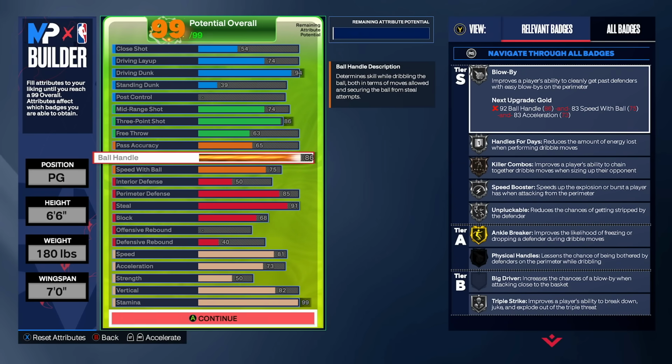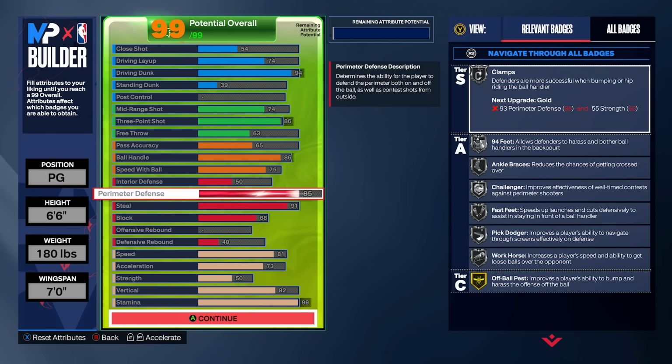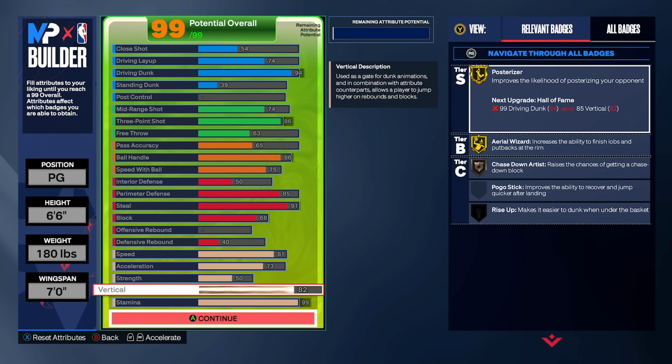Y'all have seen it, the dribble moves are insane on these builds. 91 steal and 85 perimeter defense. Probably my favorite part of the build is that you're just as good defensively as you are offensively. I know that's big for some of y'all, especially if you don't play with teammates. You want to be able to impact the game on both ends of the floor to increase your chances of winning, and at the same time you're just absolutely jumping out the gym.